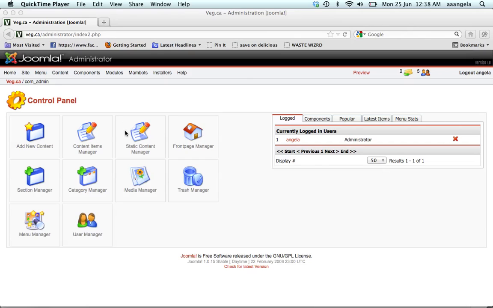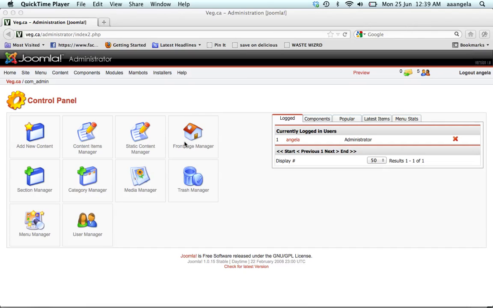Once you log in, there are two main panels, maybe three, that you're going to look at. There's content items, there's static content, and then there's front page stuff. Content items are more like blog items, things that get updated often. Static content are pages that you put up and they don't get built on over and over again. And the front page is the stuff that's on the front page, which can be either of these things. So it's either this or this, and if it's meant to show on the front page, it's here.